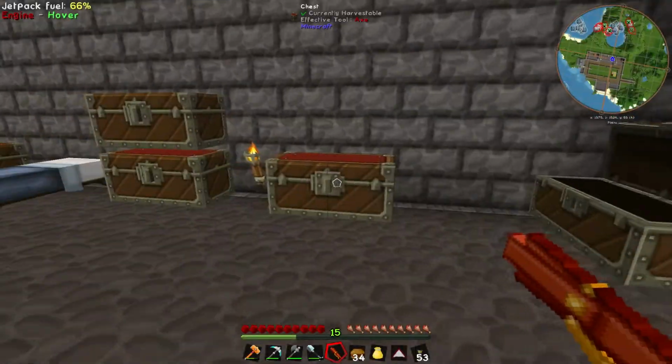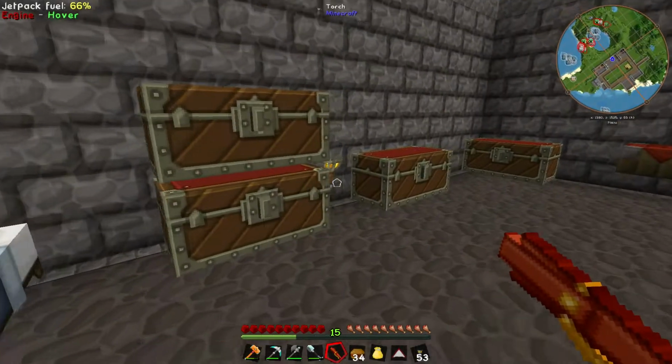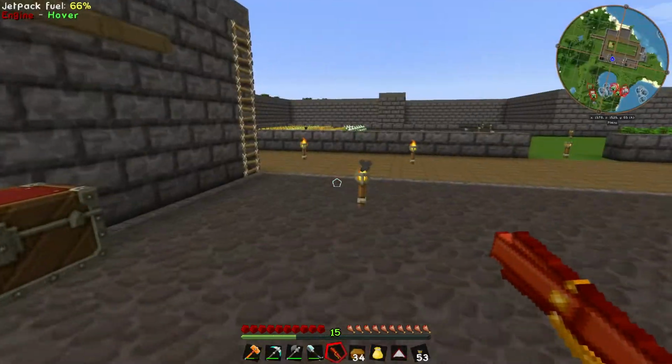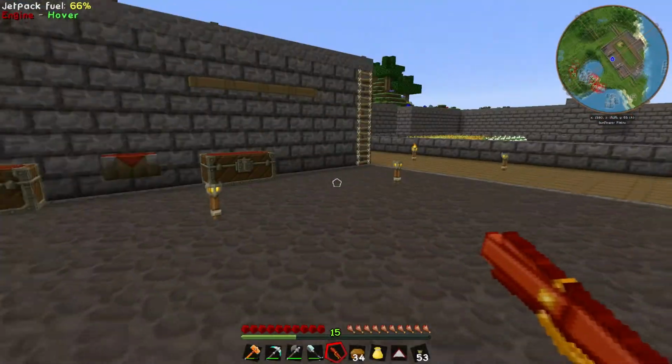I'm looking for reeds, if I've got any. There we go. We've got some sugar cane. That's exactly what I want. Let's get the dirt and stuff out. So we're going to need, what do we need? 3. Okay, that's perfect. So we only needed 3 paper for that. Excellent. So that'll be the paper binding.